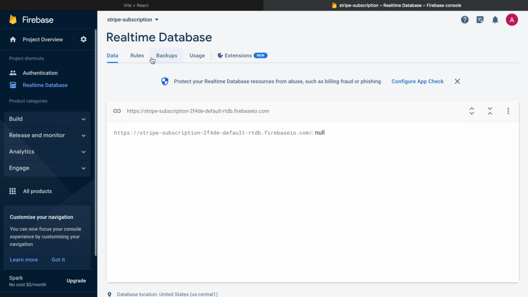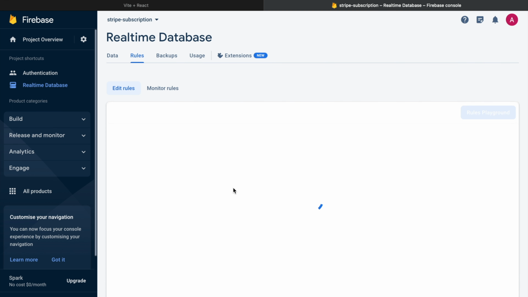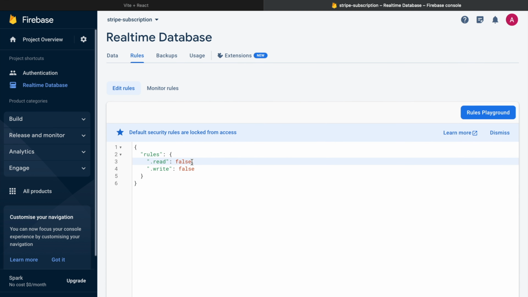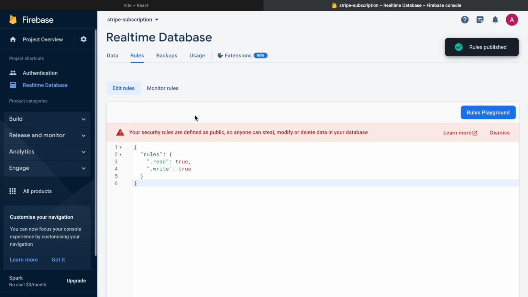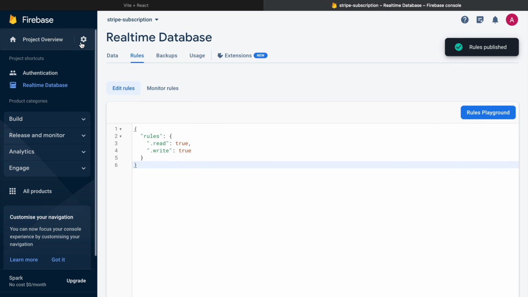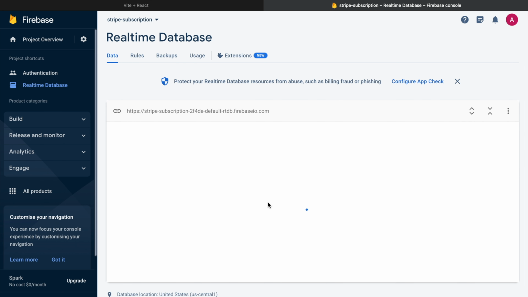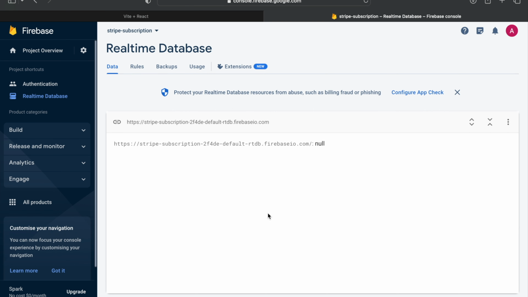You can see the link is ready. Just go to the rules and change the read and write from false to true, because we are going to write and delete the data. So publish this rule and our Firebase work is done.